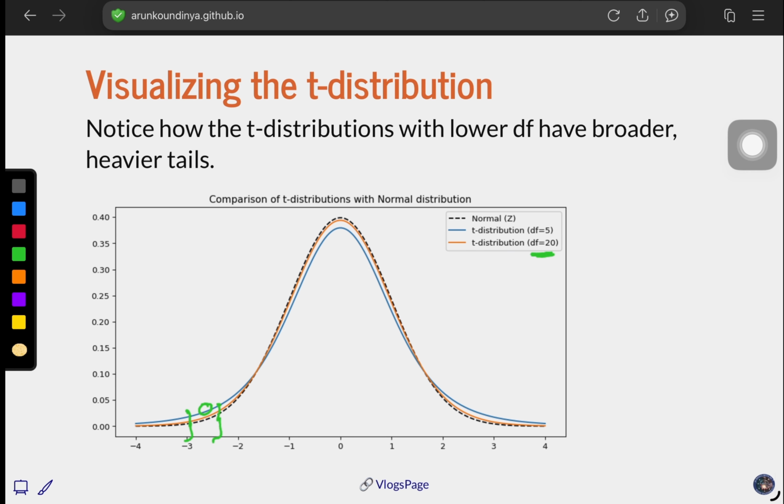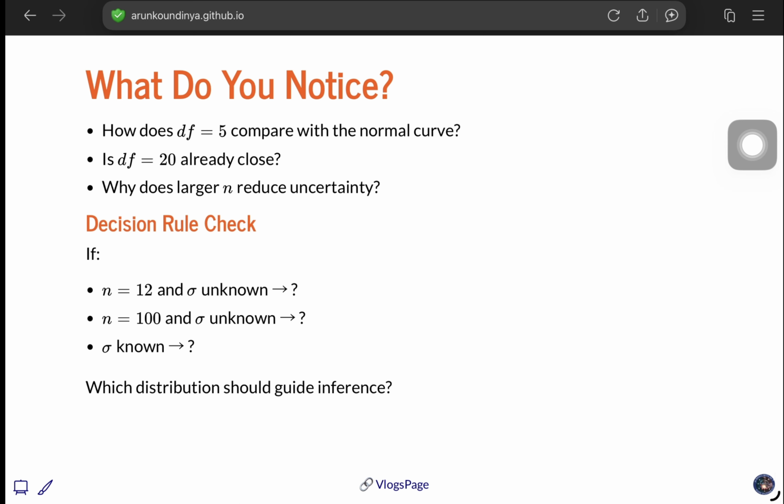So this is just a random number generator. Even if it is a random number generator, you can see that at least at degrees of freedom equal to 30, the t distribution is becoming a normal distribution, at a higher level of degrees of freedom. Beautiful, right? Now I just want to reiterate how you want to think about it. So this is just for your homework or comprehension. I'm leaving this slide for your comprehension. Got it?